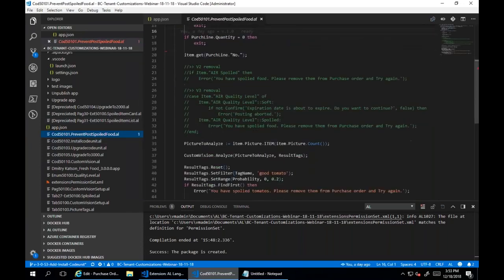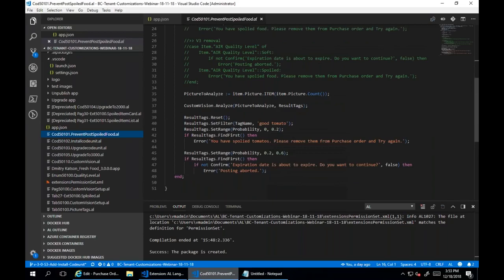So what I'm doing here is analyzing this probability and showing an error if you have low probability of good tomato. Yeah, now so actually I finish. Yeah, we should wrap up.